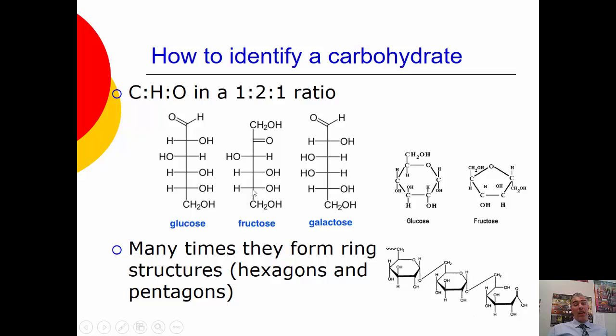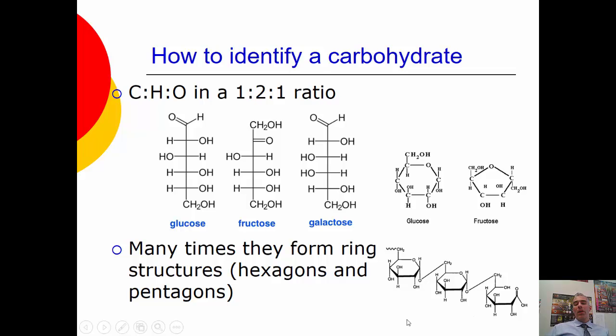Remember, if you look at a stick diagram, anytime you have a point, that's a carbon, and then that's the 4 valence, or the 4 bonds that come off that specific carbon. Here's our glucose molecule: carbon 1, 2, 3, 4, 5, 6, 6 carbons. How many hydrogens? 1, 2, 3, 4, 5, 6, 7, 8, 9, 10, 11, 12. And then oxygens: 1, 2, 3, 4, 5, 6. Okay, so it follows those rules.